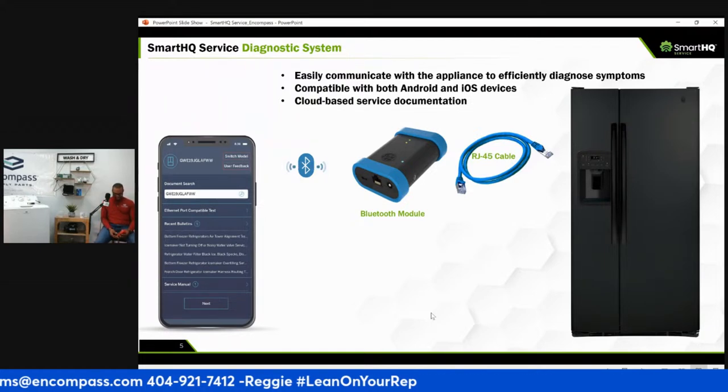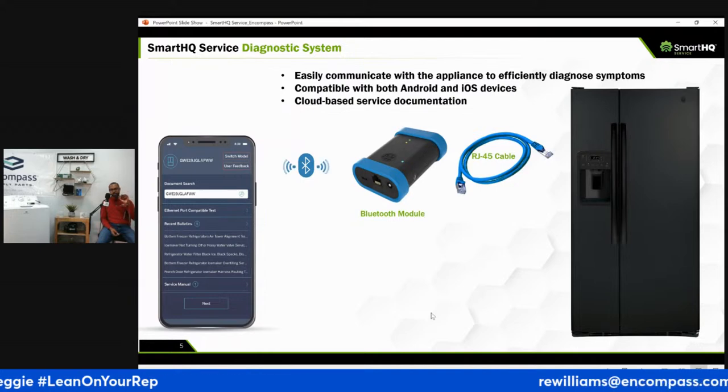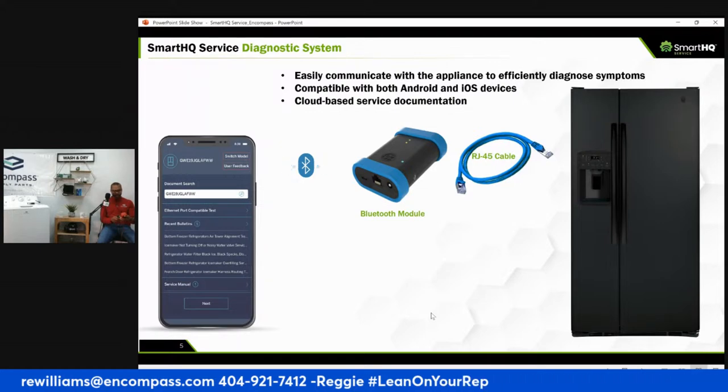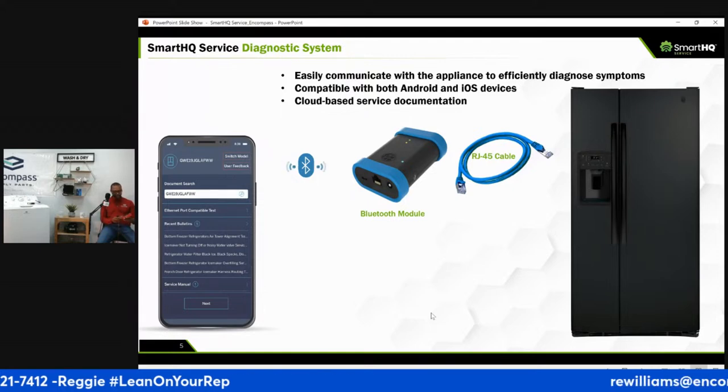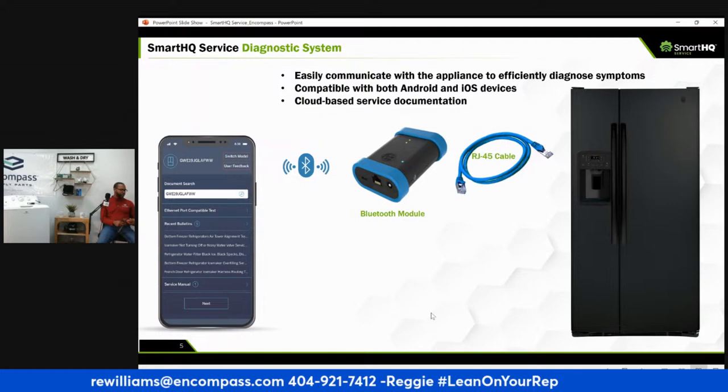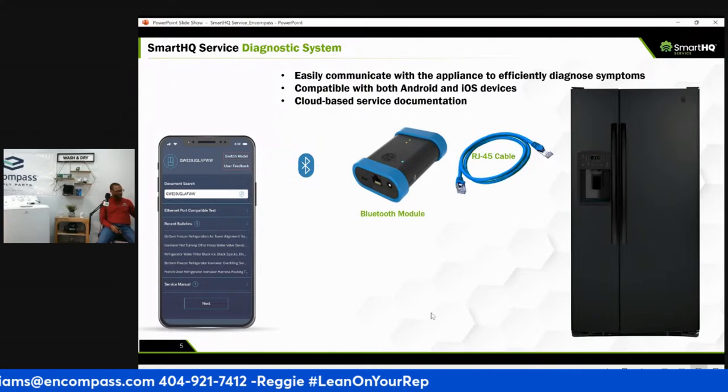But one thing with your voltmeter is how many times you use it and your battery died. I used to keep extra batteries in my truck because I hated that. When you diagnose a dryer and you don't get continuity, you wonder what's going on with this thing, and you find out, oh, my meter's dead. This one doesn't have an automatic shutoff. Yeah, I have the cheaper meters. But the nice thing about a SmartHQ device, there is no battery. It runs off the power from the machine, so the machine does have to be plugged in.